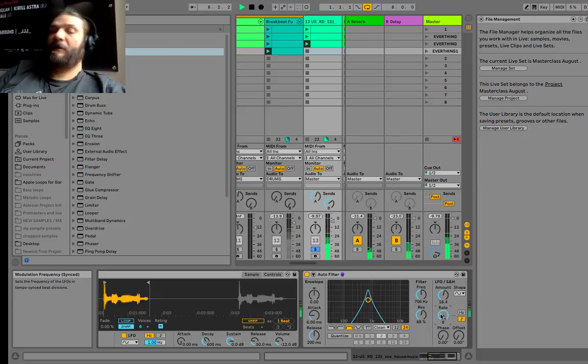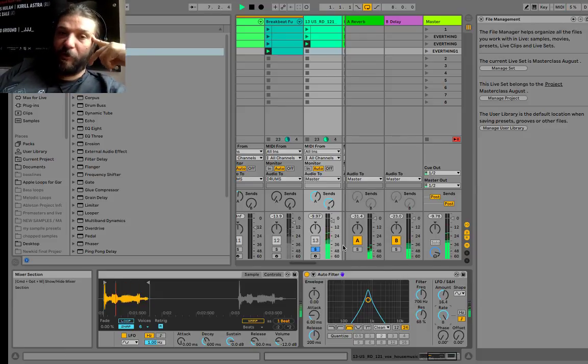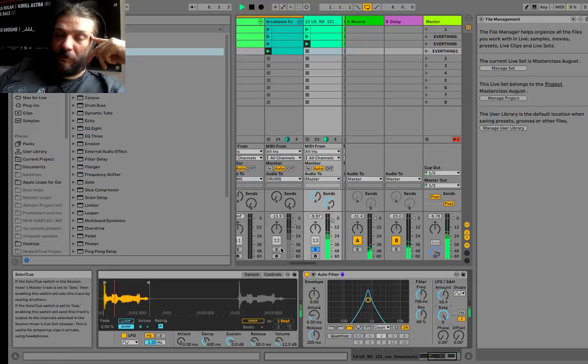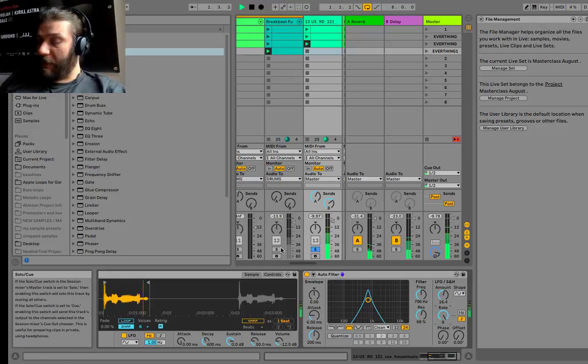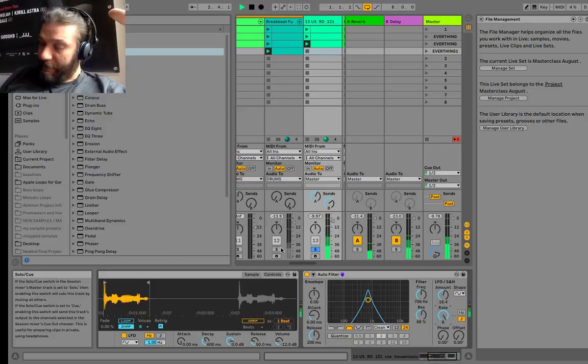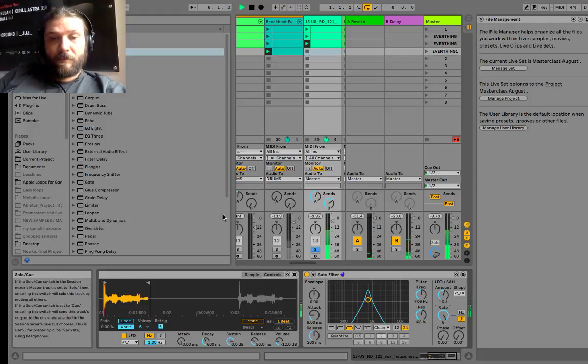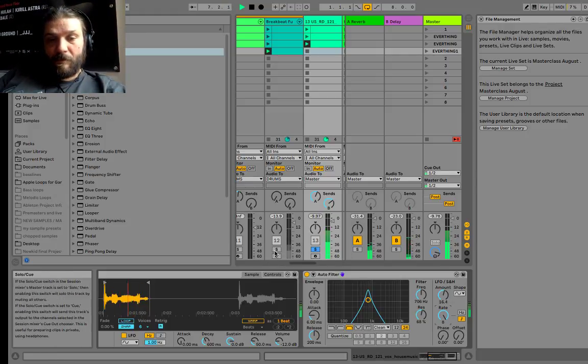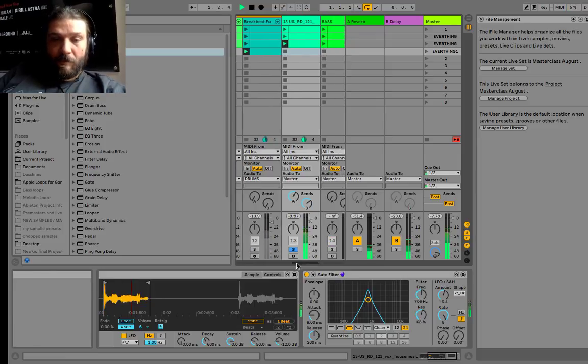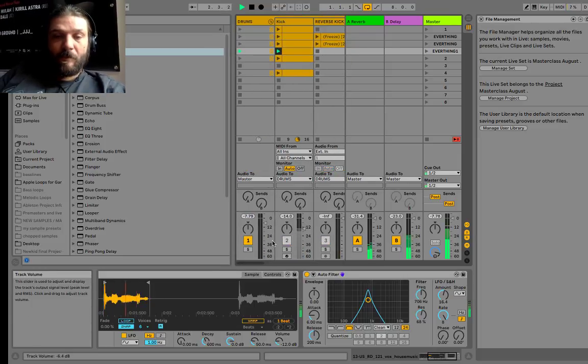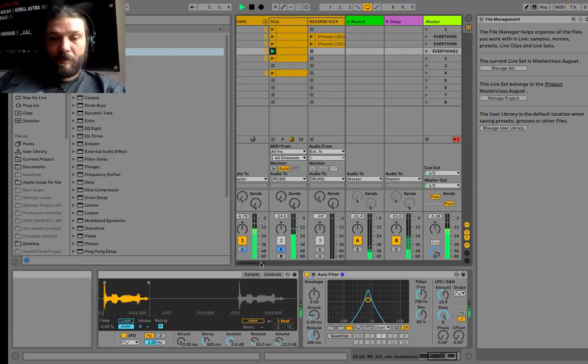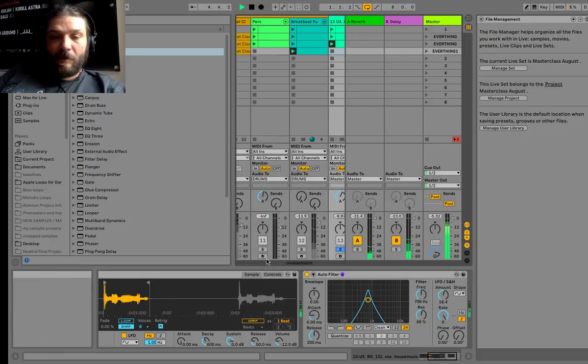That's 8 bars there. So that's nice and slow, but it's also going to work nicely in time with our track, basically. So a lot of fun with auto filters.